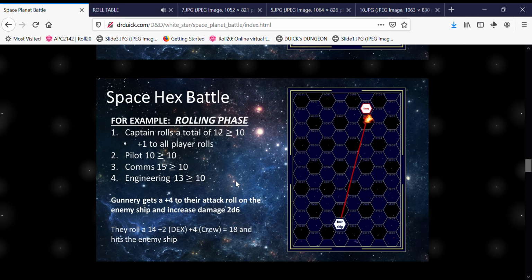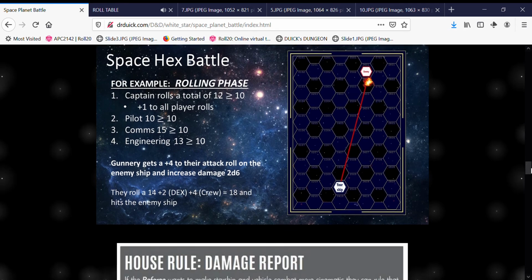So you have to write down 3 things: whether you attack or defend, where the pilot's going, and where the guns are going. And then it's all determined at the rolling phase what exactly happens. So if they were playing the attack phase, everybody's going to attack. They get a +4 to their attack and increase in damage, right? So this is a way to play this game. It's actually kind of fun, right?